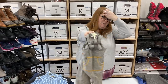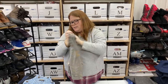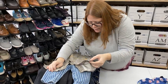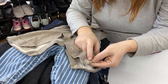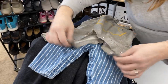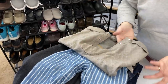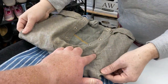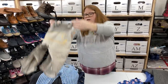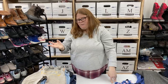These are Matilda Jane — the collaboration they did with Joanna Gaines. Just a cute little overall, size 6 to 12 months. I was going to list these yesterday, but I noticed — I didn't notice this when I bought them — there's almost like some bleach staining around the buttons. I still see a little bit here too. Thankfully these were like a buck. I'm still going to sell them and just show it. I probably could have got $25 or so out of those — maybe now $15 or $20.